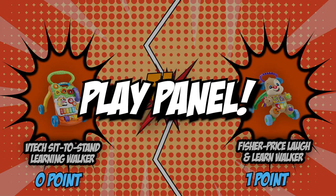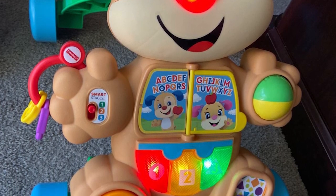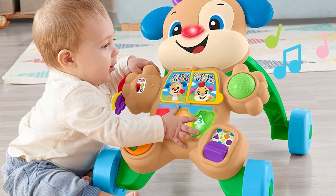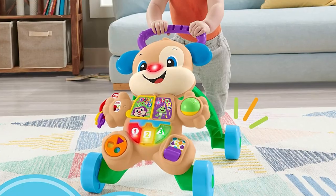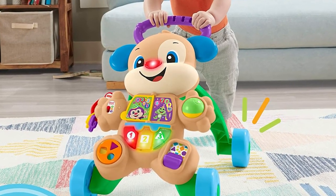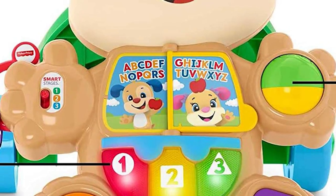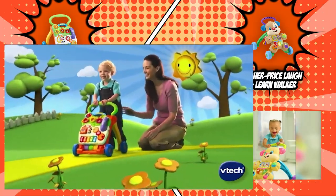The second category that these two brands will be going toe-to-toe with would be their play panel. In the past, you'd need to buy toddler toys separately because walkers didn't have them installed. Luckily, manufacturers have now found a way to blend in all the toys that babies typically enjoy. Some models have separate panels with toys for motor and sensory development, while others offer both on a single panel, giving your baby more opportunities for exploration and growth from the get-go.